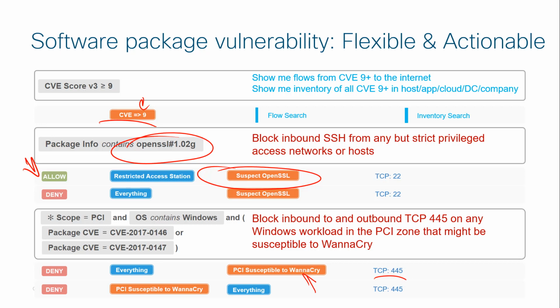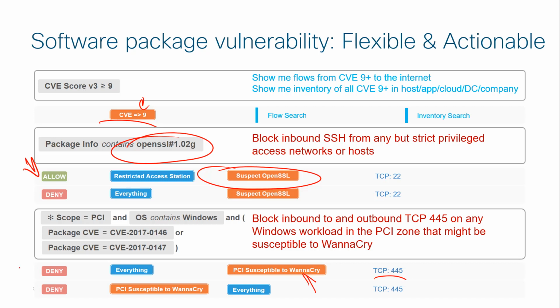You would need to know the IP addresses of every single Windows system, which in reality is not really that easy to do, right? You'd have to have some giant spreadsheet. You'd have to be exporting your DNS. You'd have to be comparing that to host names, and hopefully you've put the operating system in your host name, like maybe MS or WIN hyphen whatever. But most customers I deal with have no real easy way to identify what the operating system is without having to go through multiple different systems and then combining that through some automated process like Python or Ansible, etc., to find that list and then push out this policy.